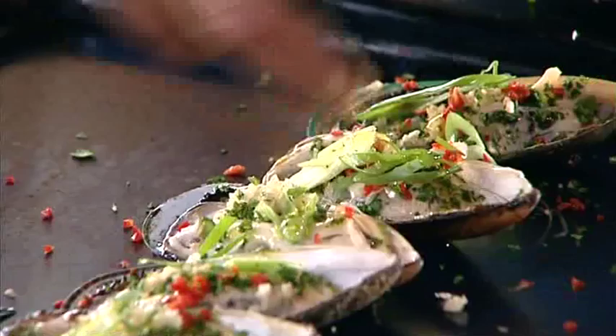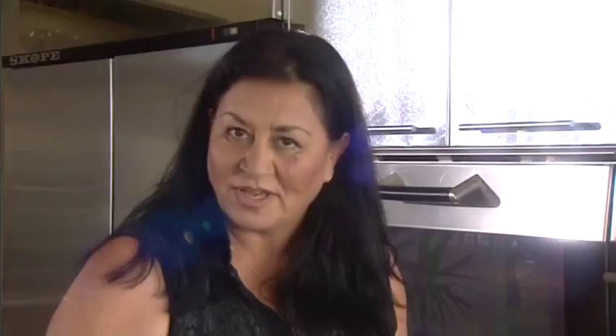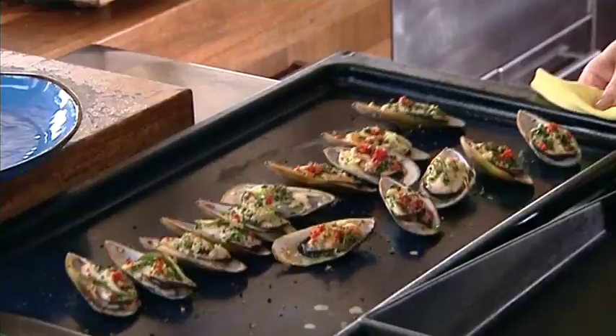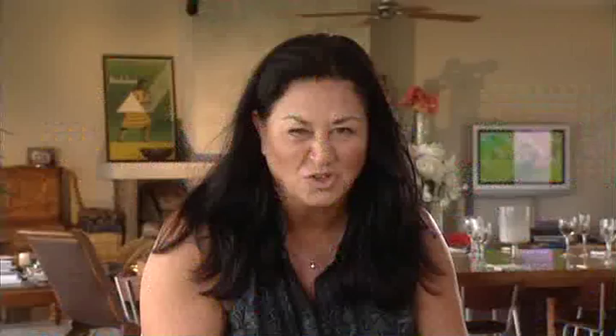I just need to put this in the oven, onto a grill. Not for long though, and we'll see what happens. Now remember, a quick blast — we don't want to mess these up. There we go, here they are. Two minutes it's taken. Any longer, you know the rules — chuck it out, it's no good. Plate them up. Lime juice over the top. Mussels under the grill, simple as. Good to go.